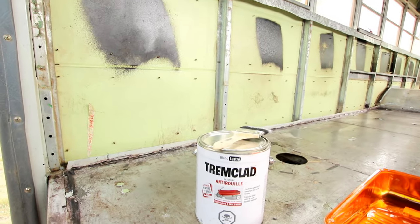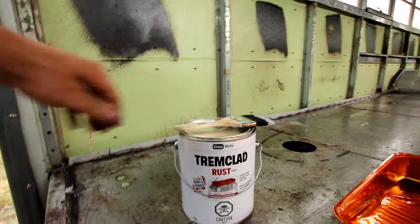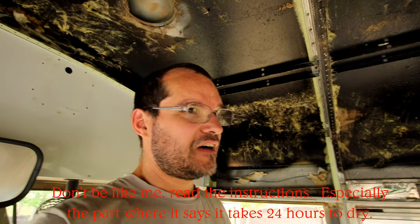Oh, and one other thing, for oil-based paints like this rust paint that I'm using, it is this brand. Let's try that again in English. It is that brand. For oil-based paints, you should have your bus very well ventilated. They are quite strong smelling. And they do take a couple hours to dry, so unfortunately I'll only get the first coat done today. It's about 5 p.m. So we'll just see how things go.